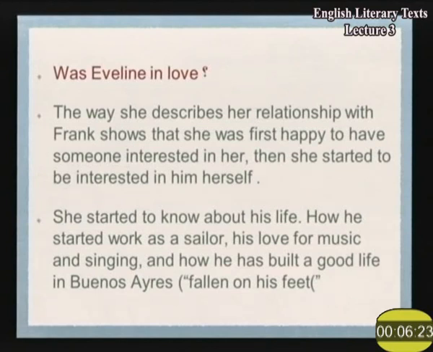So was Eveline in love? She is describing to us something that is similar or more or less love. The way she describes her relationship with Frank shows that she was first happy to have someone interested in her. Then she started to be interested in him herself. She started to know about his life, how he started work as a sailor, his love for music and singing, and how he has built a good life in Buenos Aires. Fallen on his feet means to build a good life.